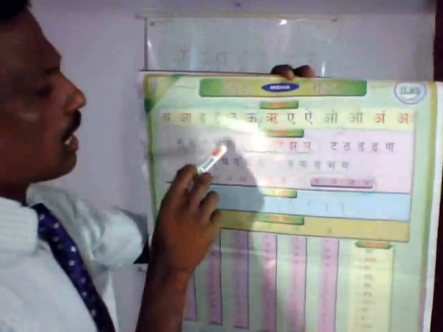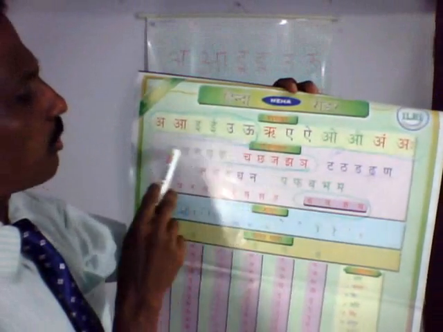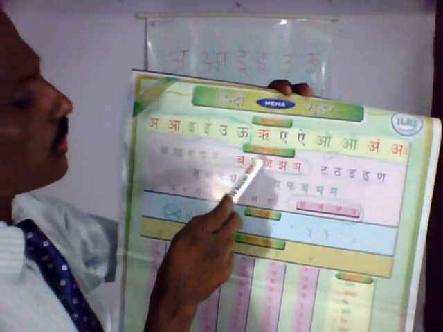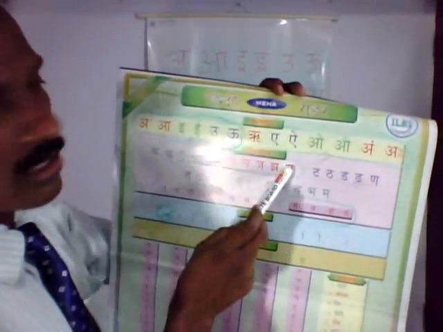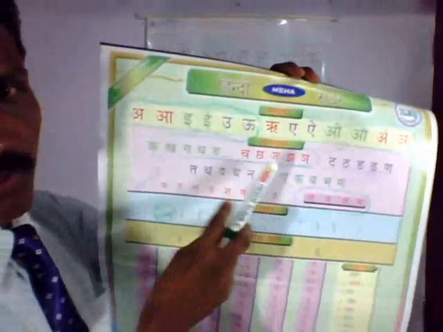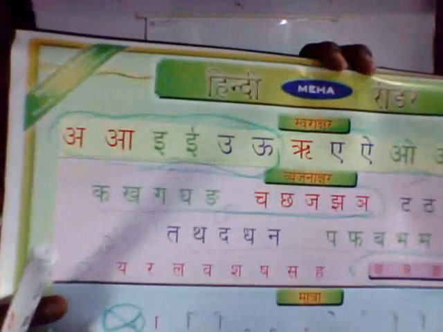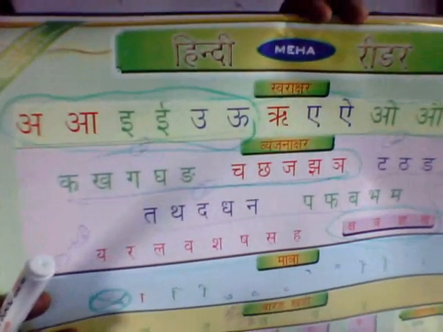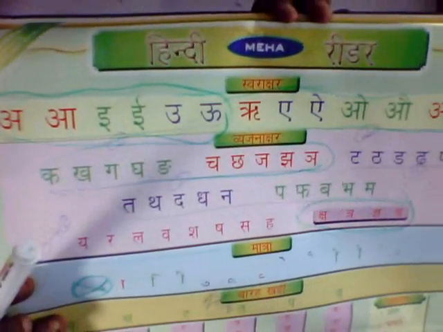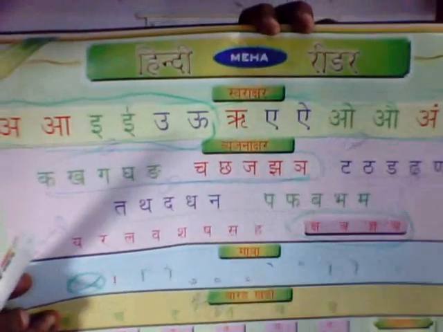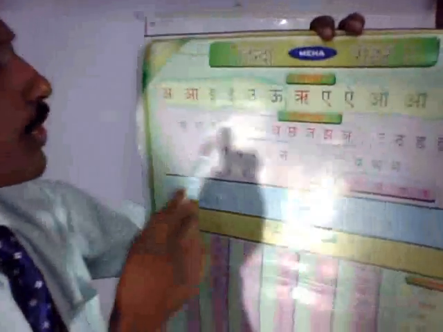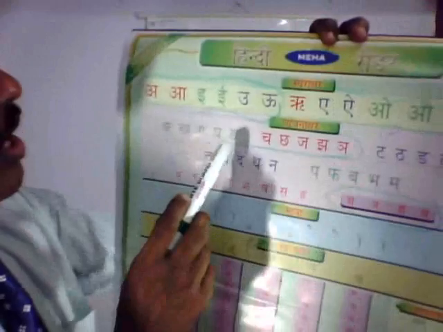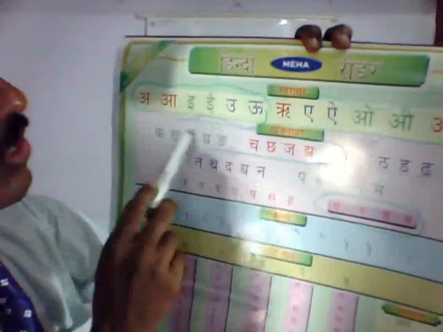Ka, kha, ga, gha is the first group I want to tell you, and cha, chha, ja, jha. They have totally different shapes. They must be practiced thoroughly, otherwise you cannot identify them when they come. There is also a lot of confusion in the Hindi language. Here you see ka and cha, ja, etc. These are very confusing letters, so we need to practice a lot.